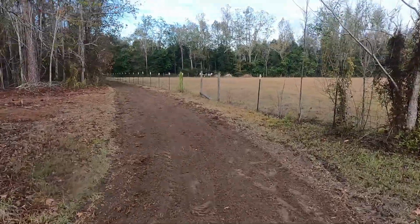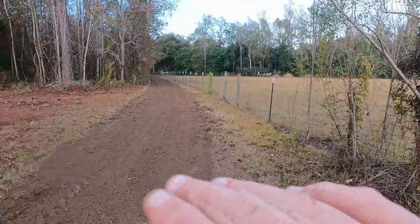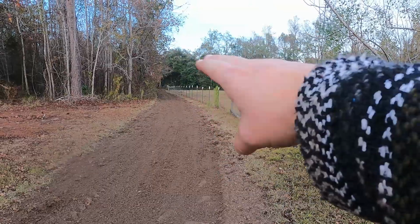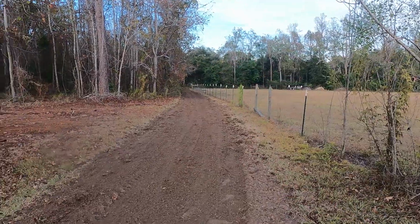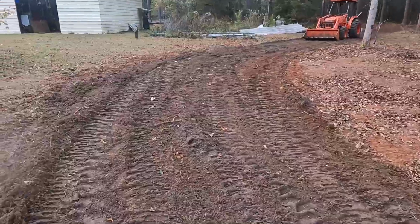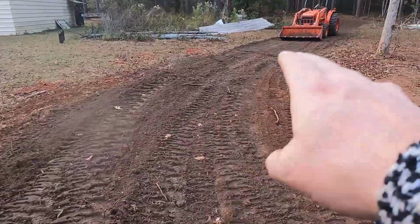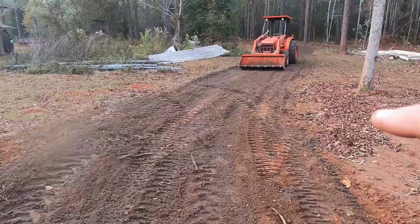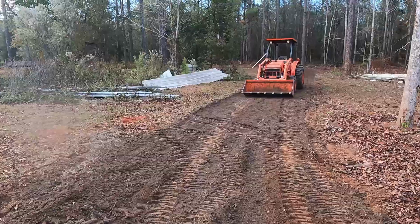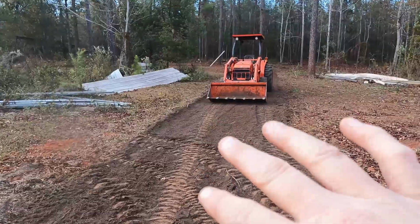Now, there's a big berm down there in the bottom of the hill. What I did is I drug the top layer of dirt all the way down this hill and then started stacking it up. When we get down there, you'll be able to see it. I'm going to try to control the audio for the noise of the tractor, but as you see, we got a nice little taper going. We'll do all the left-hand turns, then turn around and go the other way and do all the right-hand turns, so I don't have to keep changing the bucket.